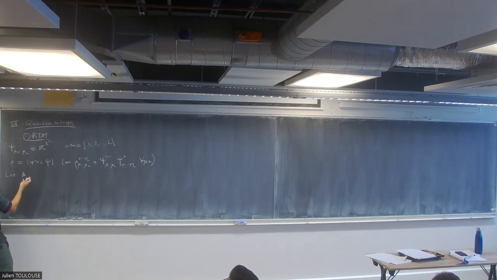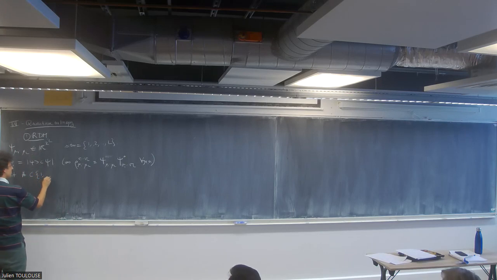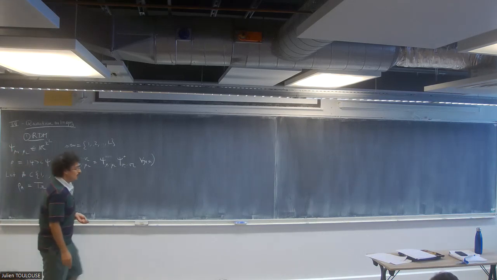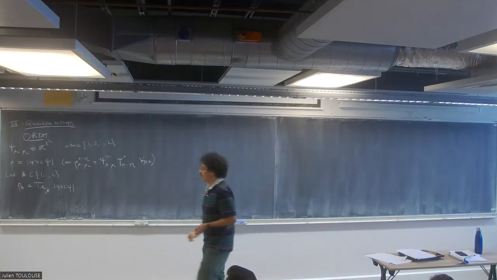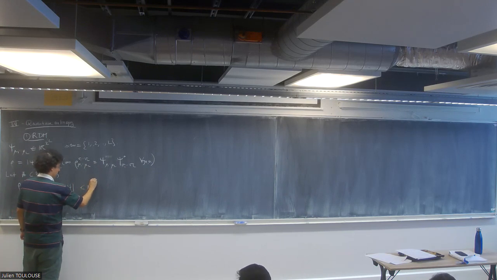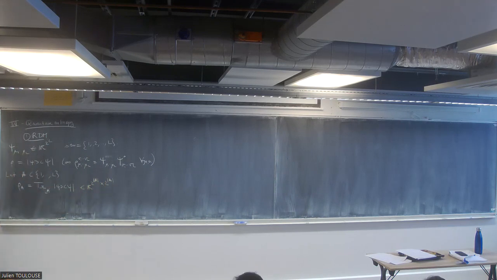And now, if I want to define a reduced density matrix which is associated to some of the sites, A will be a subset of the sites. Then I define rho of A being, I will write different formulas, okay? It will be the partial trace over the indices not in A, which is usually written like this. The dimension of this reduced density matrix will be 2 to the cardinality of A, where this is the cardinality of A.